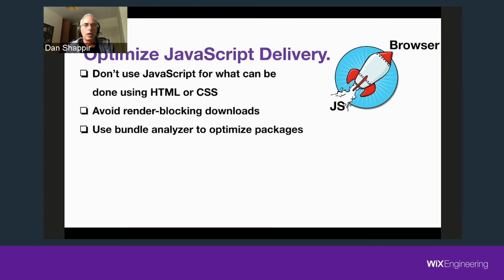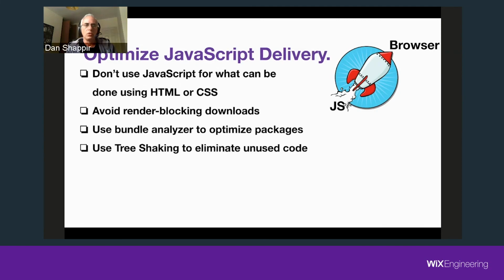Use a bundle analyzer to optimize the packages. I've seen huge packages that include multiple libraries, multiple instances of the same library over and over again, like 3 different versions of Lodash within the same bundle. So a tool like the Webpack Bundle Analyzer is a great tool to analyze and find and remove unneeded libraries.